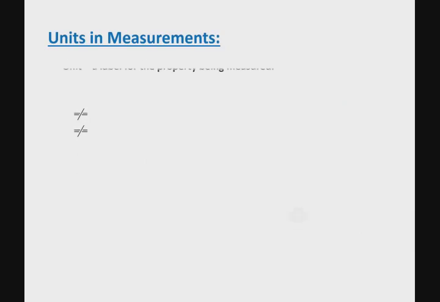Okay, so what are units? Units are labels that describe a property that is being measured. For example, when you say 10 grams, grams is the unit which tells the reader that the property being measured is mass or weight. When you drive at 35 miles per hour, miles per hour is the unit which gives the speed of the vehicle you're driving. So units are very important because they are a label for the property that is being measured.